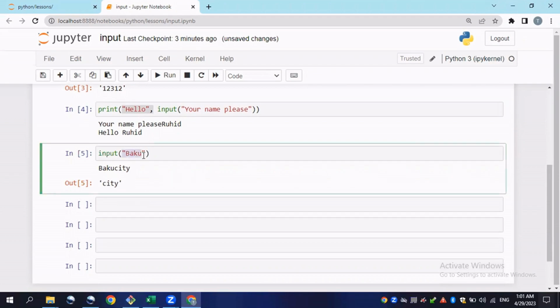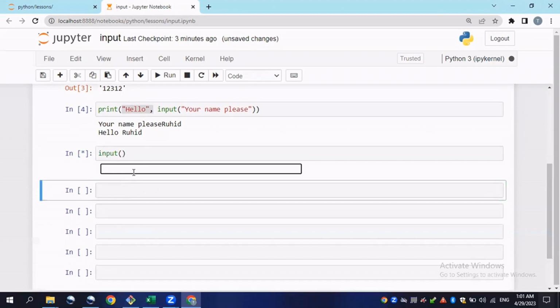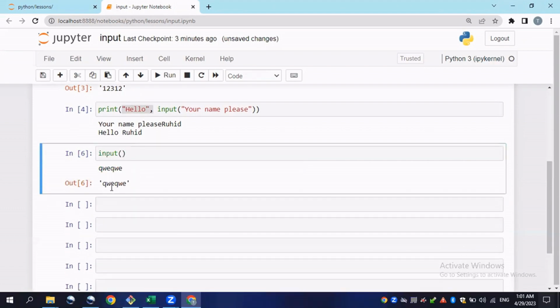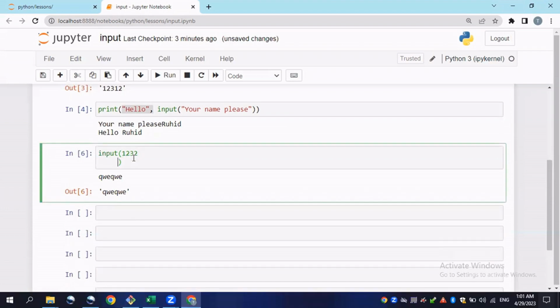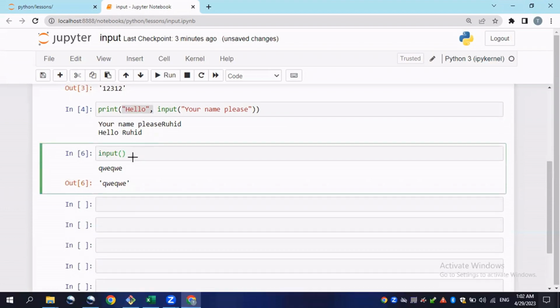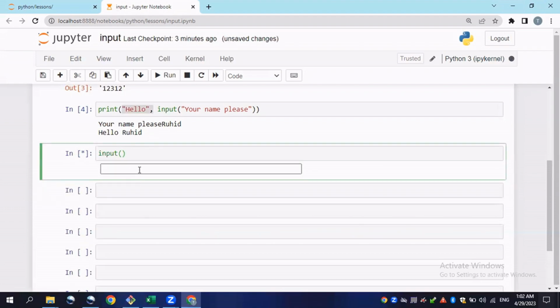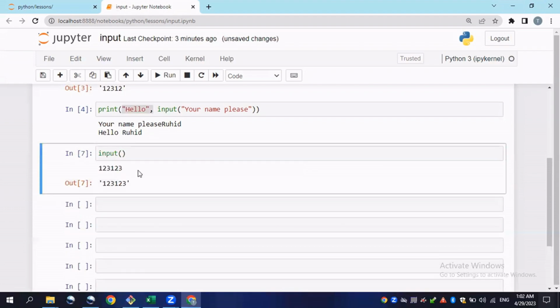Even without the city name, if I type something after input as a string, it will print out a string. If I type in numbers and click enter, you can see that the numbers also will be printed out as a string.